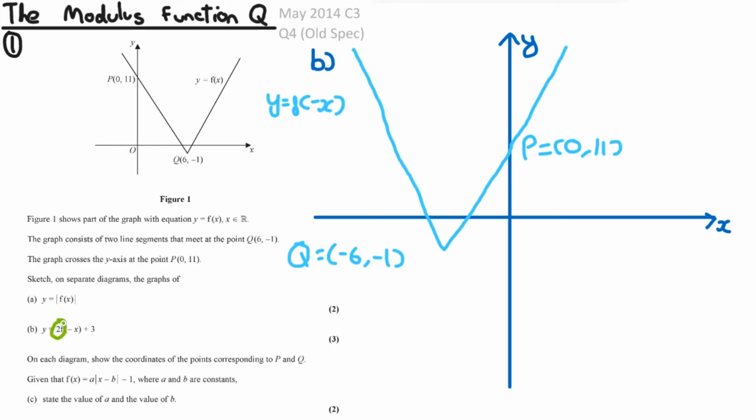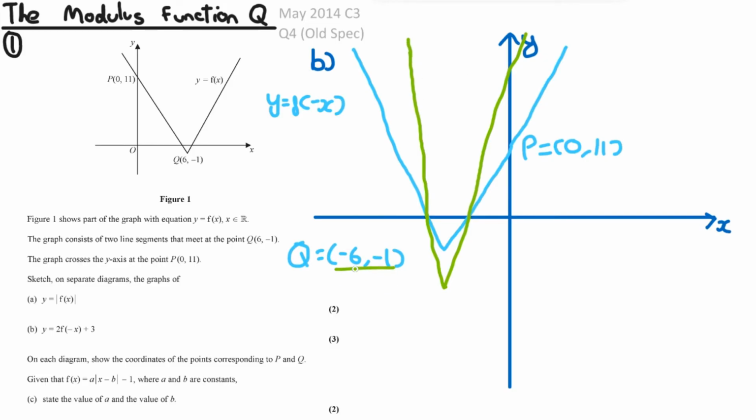So now we do the stretch of 2 along the y-axis, so everything is going to be multiplied in the y direction by a factor of 2. So this is going to come down further, like this here, and then this is going to come up quicker, like this, and then this is going to come up quicker as well, like this here.